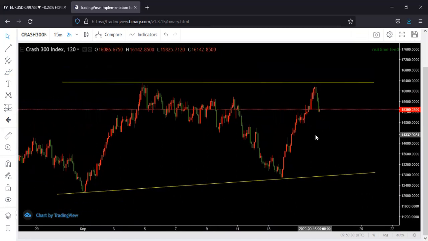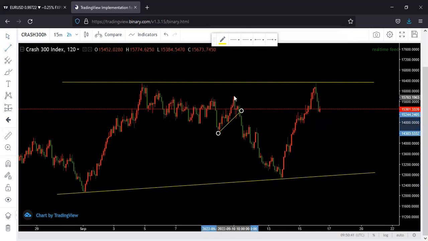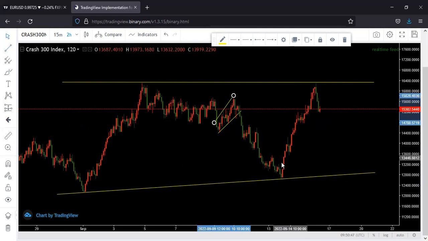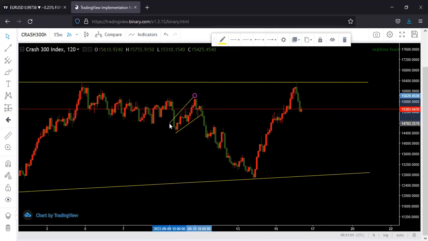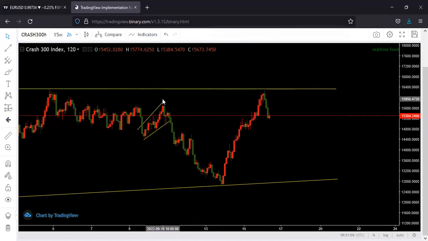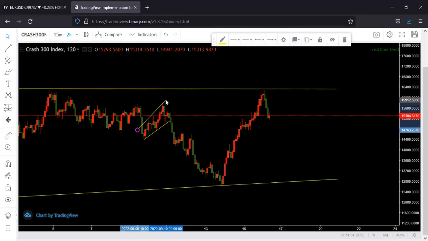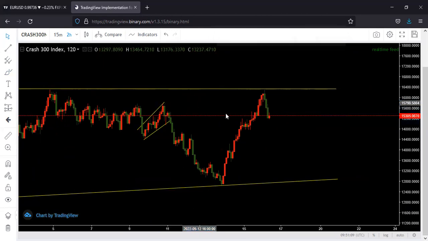So what are we going to do here? Remember that from this point, guys, it was impulsive to the downside, then a small correction here. It was a bearish flag, boom to the downside, then impulsively. Now we had here a double bottom, the first, the second one, boom to the upside. So here, obviously, there is a potential of this price to go to the downside, all right?